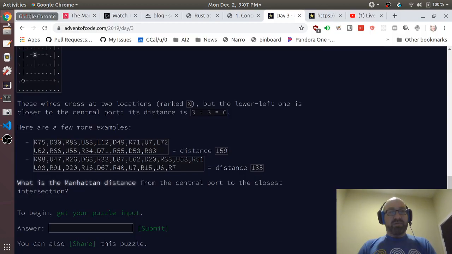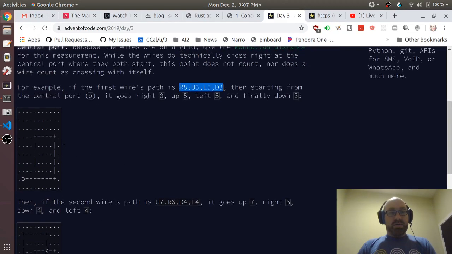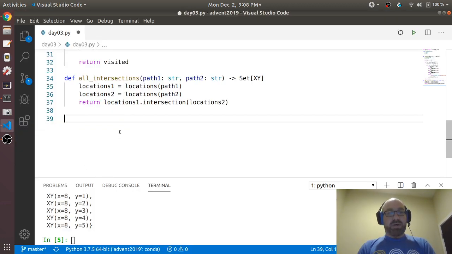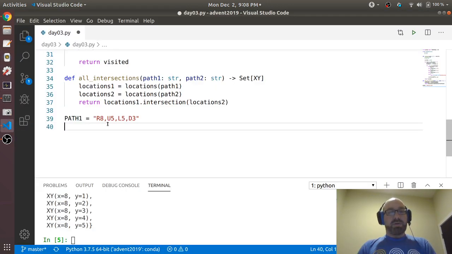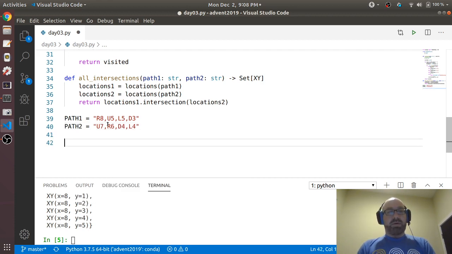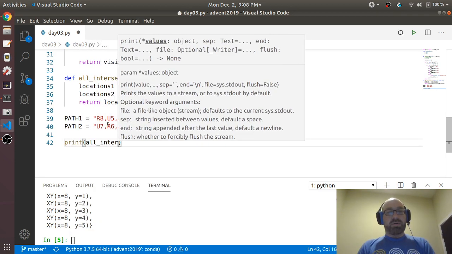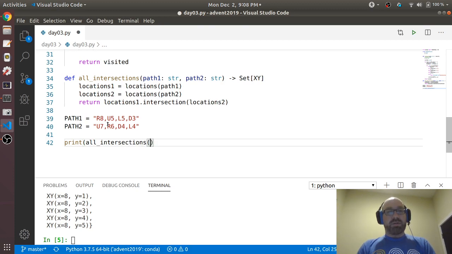Okay, and so in this example, let me just do this and say path 1 is this guy, and path 2 is this guy, and print all intersections of path 1 and path 2.